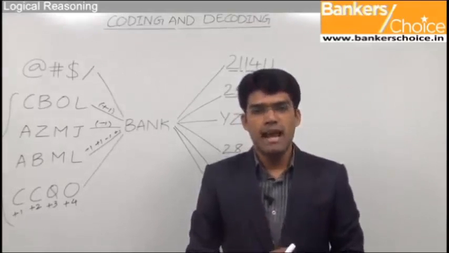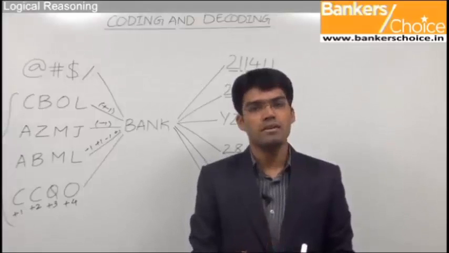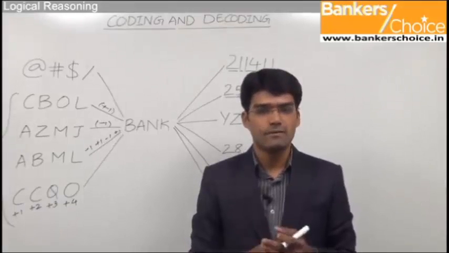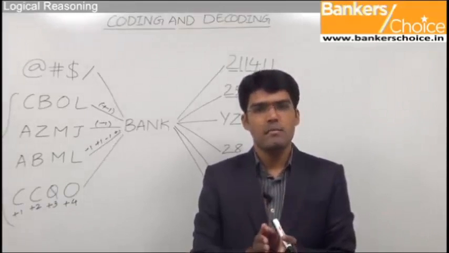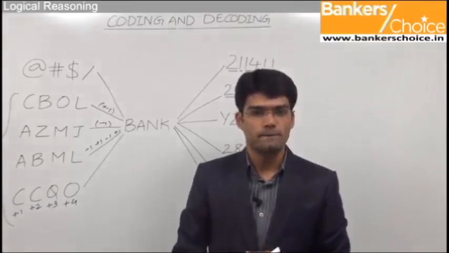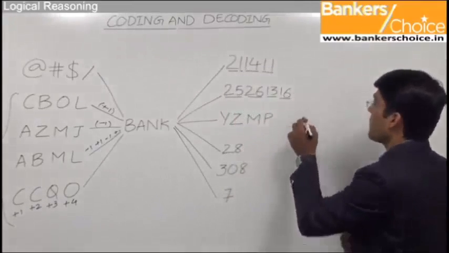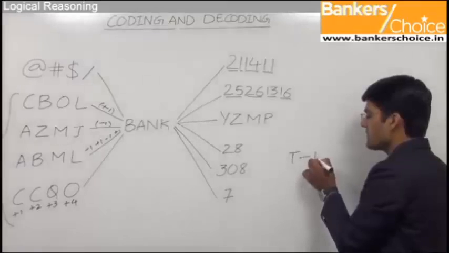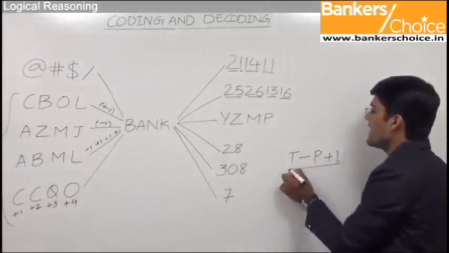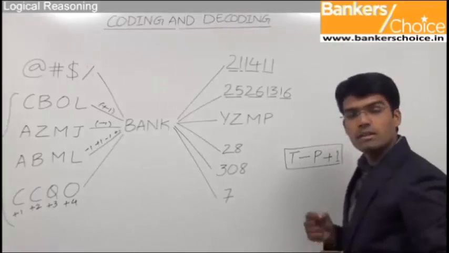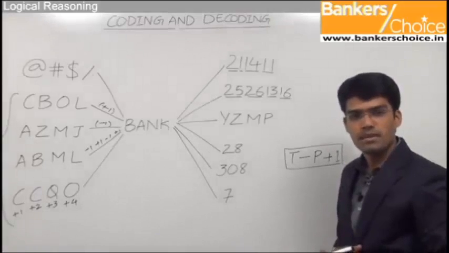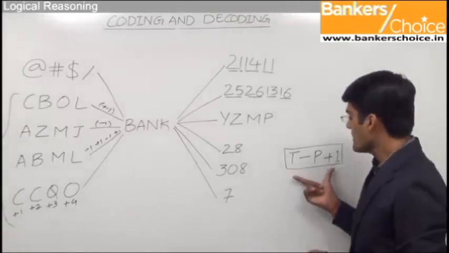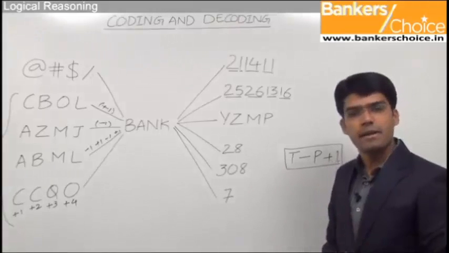In ranking, we have learned that whenever we know the position of one of the persons from one end, we can find out the position from the other end by a simple formula. That formula is total number of persons minus the position from one end plus 1. That means if you know the position from one end, the position from the other end can be taken as total number of persons minus position from the given end plus 1. So with the help of this formula, we can always find out the position of the letters in the reverse order. Assuming that you know the positions of the letters in the alphabetical order, let us see how this formula gives us the positions in the reverse alphabetical order.